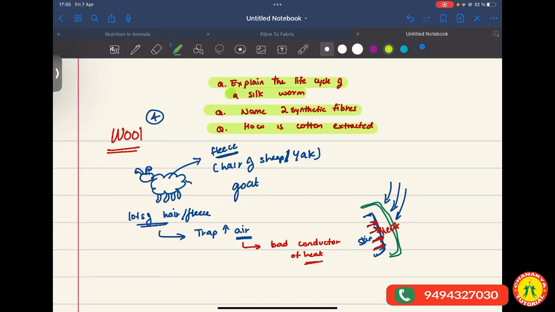And if wind is blowing, you feel that rush of air, you feel the cold air inside your body. But if you wear woolen clothes in summertime and wind is blowing, you won't feel the cold. You won't even feel the air coming inside your body. You will still feel hot because wool is a bad conductor. This is the answer to your question. Is it clear? Yes, ma'am. Okay. So you can just note it down. Tell me when you're done.